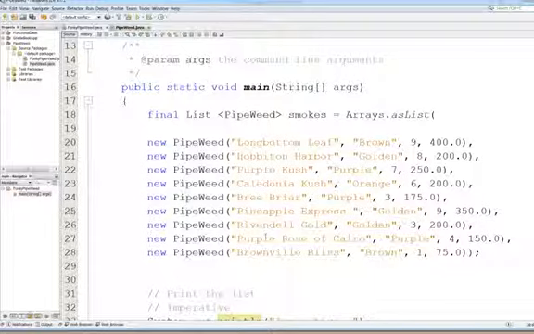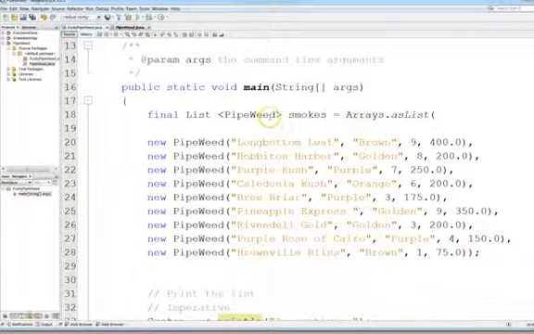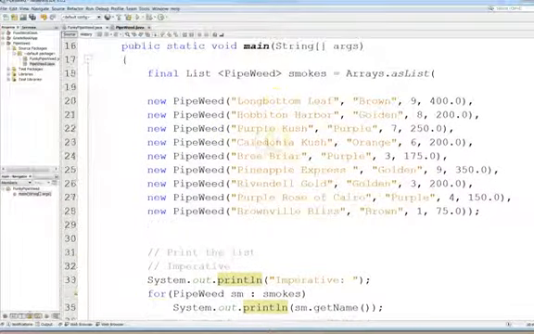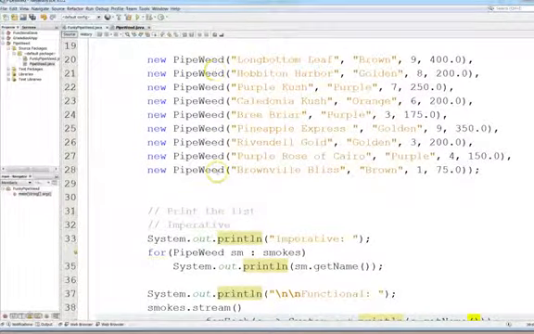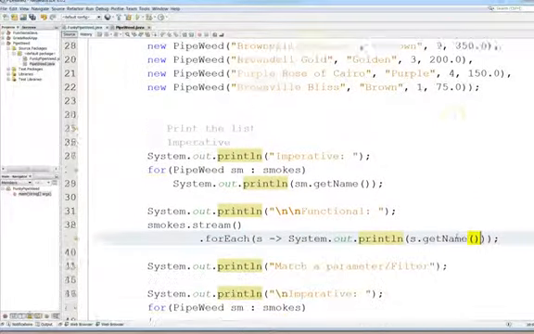It almost looks like these are comma delimited file things. And we could certainly make that a part of this application at some point. Okay, so what that does is create an array list called smokes, which now has all this pipeweed. So like the first element is the long bottom leaf. Its color attribute is brown. It has a quality index of 9 and a unit cost of 400.